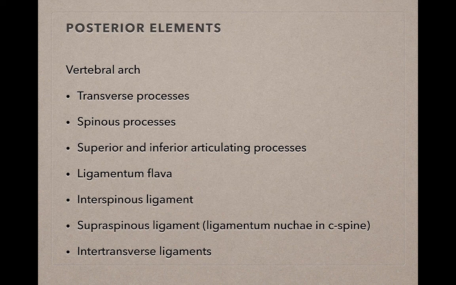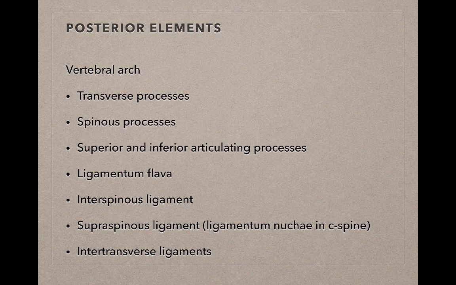So the ligamentum flavum connects the lamina of all the vertebrae from C2 down to the sacrum. It was given the name because of the yellowish characteristic. Flavus is the Latin term for yellow, and it's yellow because of its high elastic content. It is found on the anterior aspect of the lamina, which also covers the joint capsule of the facet joints. So again, this is a continuous ligament from C2 down to the sacrum on the anterior aspect of the lamina. It resists, or becomes very taut, with flexion.